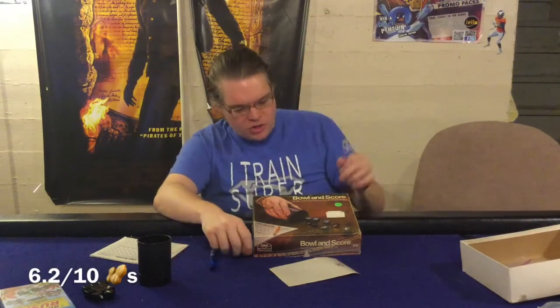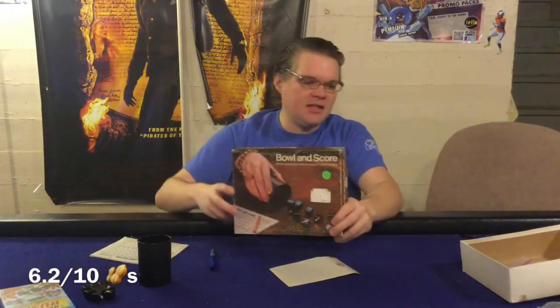Alrighty then, Bowl and Score from Low, a Milton Bradley company. What are my final thoughts? Let's go over the pros, let's go over the cons. First, on the con side, the game's not going to be for everybody for a variety of different reasons. First, the more players you have in the game, the longer the game will go. That's a pretty obvious thing, though.